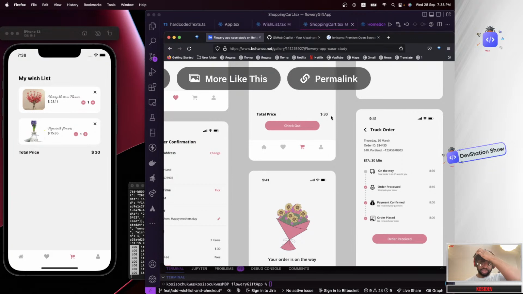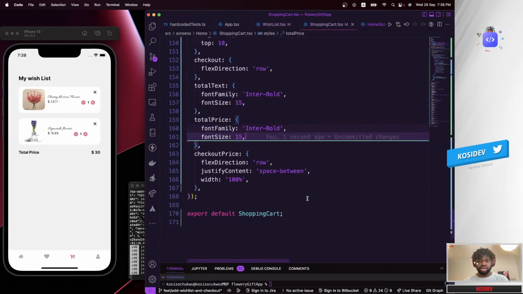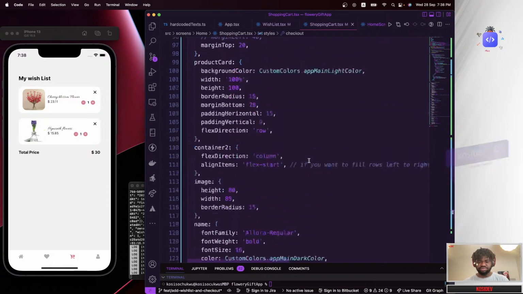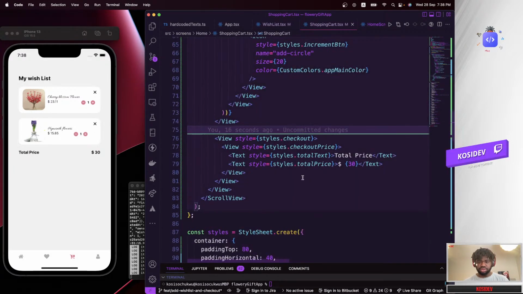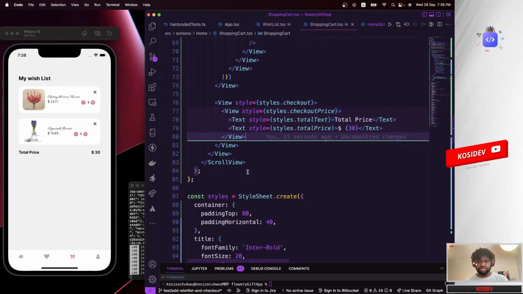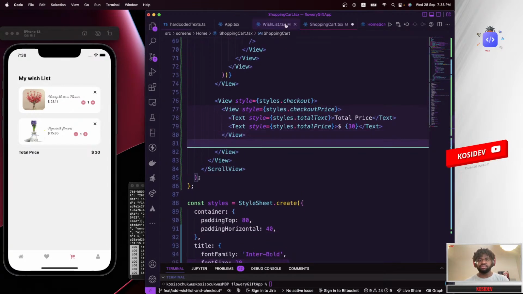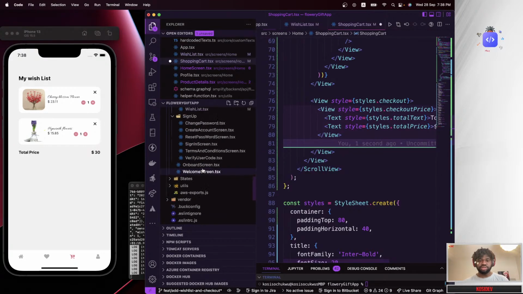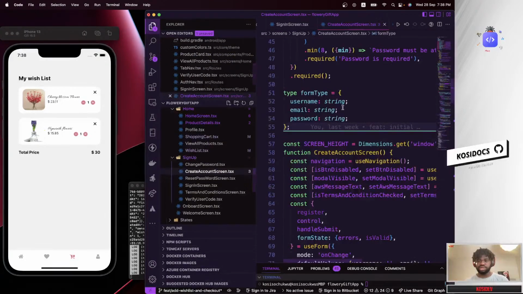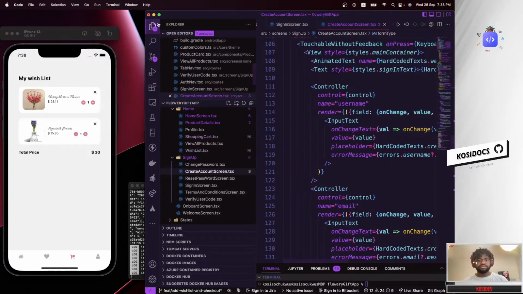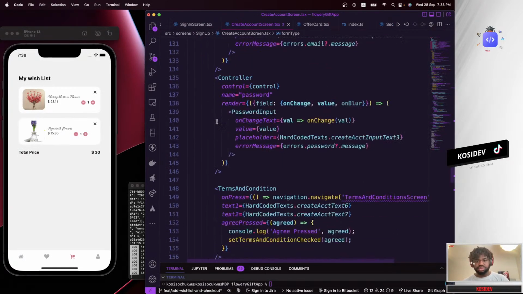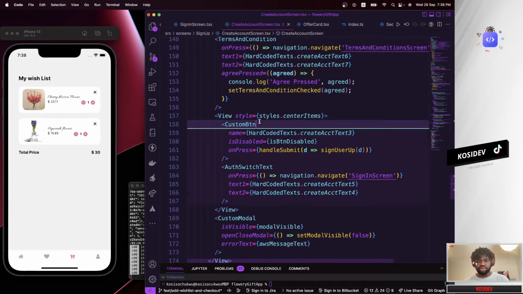Okay, total price, then the price text, and then we need to add this checkout button, and that should be somewhere on the... it's still in here. Over here we're going to use our custom button, which you can see from the sign up pages. We used that in the sign up pages. So from one of these pages, I'm going to copy that, say somewhere here.